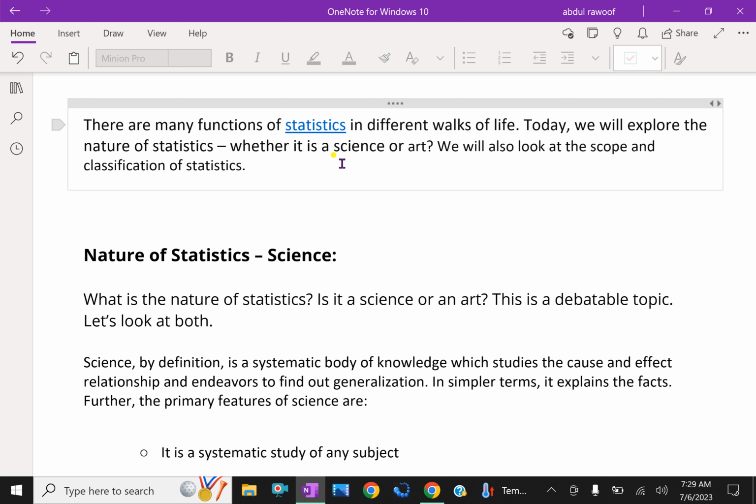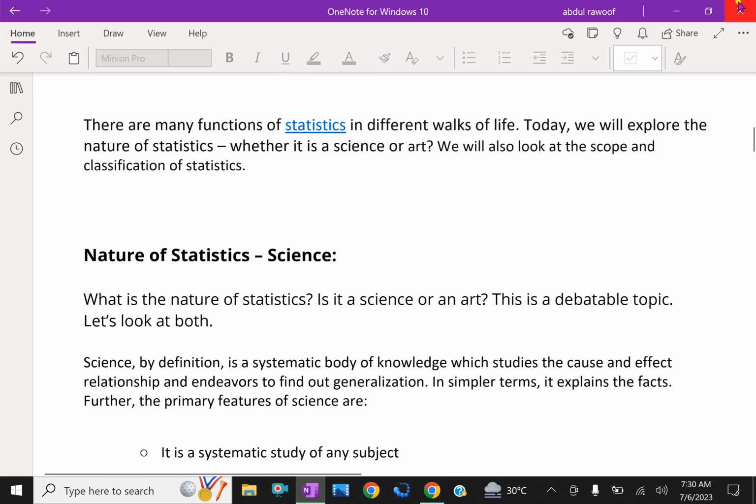Inferential statistics is the process of reaching generalization about the whole, called the population, by means of a portion called the sample. In order for this to be valid, the sample must be representative of the population and the probability of error also must be specified. Descriptive statistics is discussed in detail in further videos.